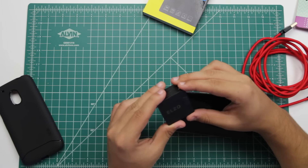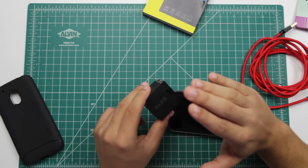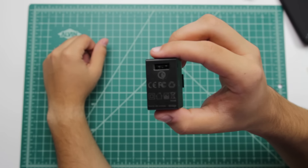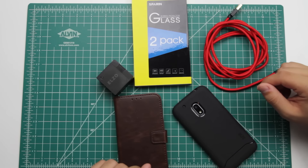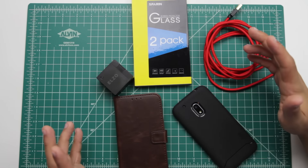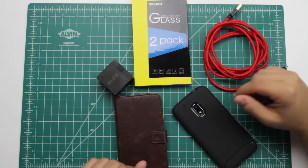The last thing you're going to want to look into is a power brick, and this is a really nice one by Elzo. It's a Qualcomm 2.0 charger — really small with a nice form factor — and an LED lights up on the side when you have it plugged in. I carry it usually everywhere I go; if I don't carry this, I'm carrying the four-port one by Kamashi, which I've featured in another accessories video. If you're going with the Moto G4 Play, you'll want something that does quick charge, but not too much, as I'm not entirely sure the Moto G4 can handle that much power. With such a small form factor, this definitely fits the bill.